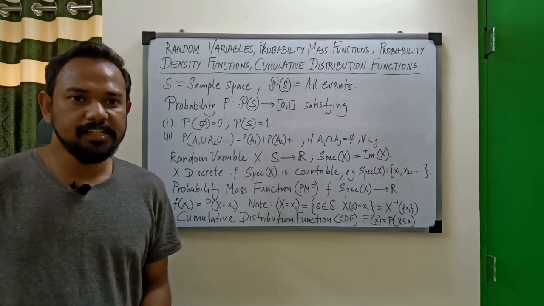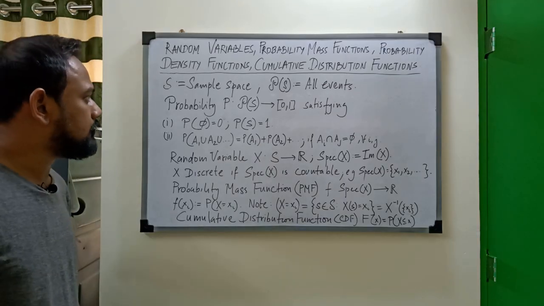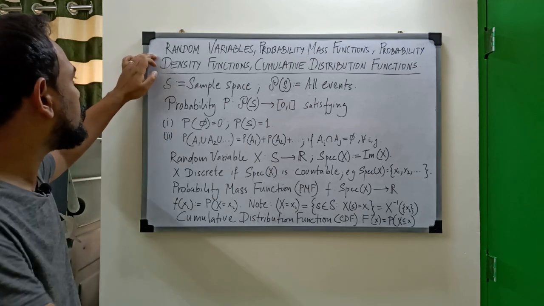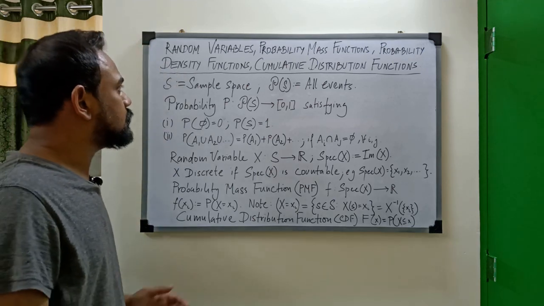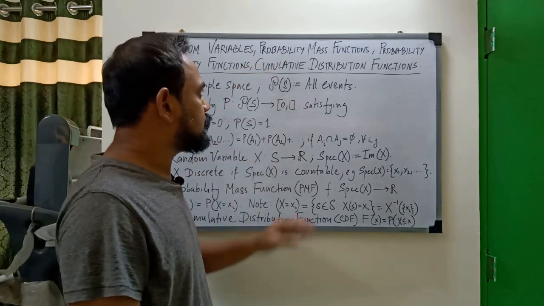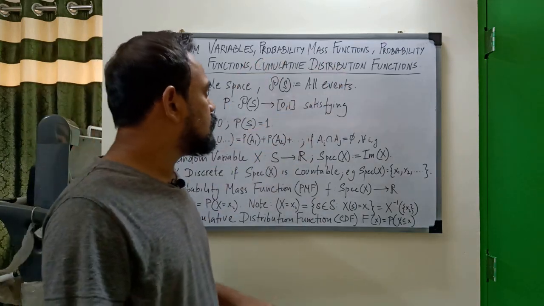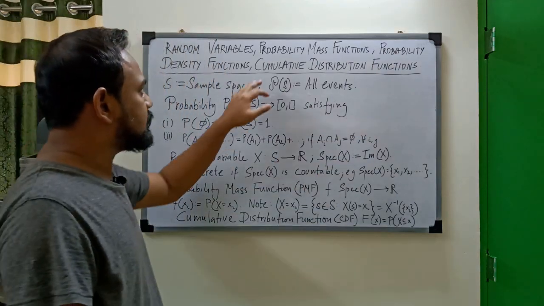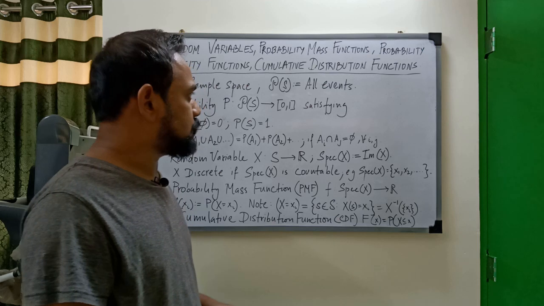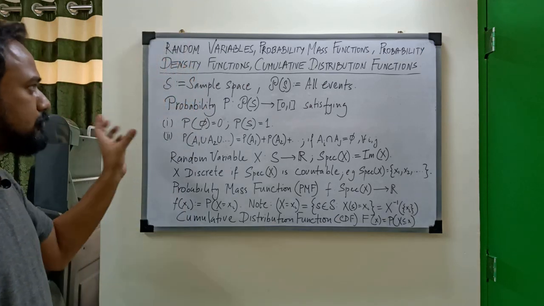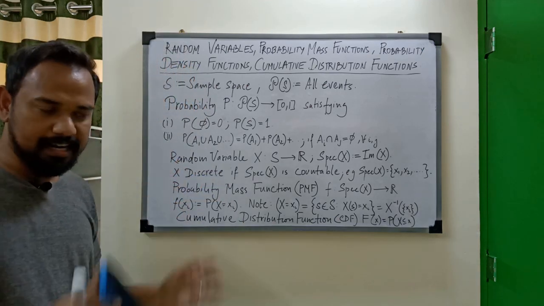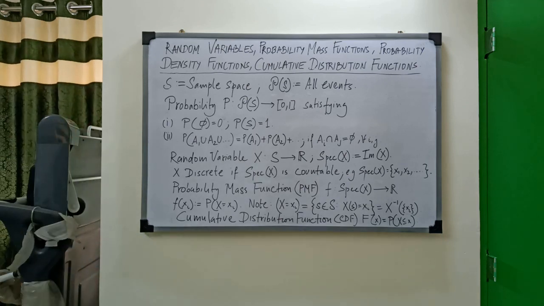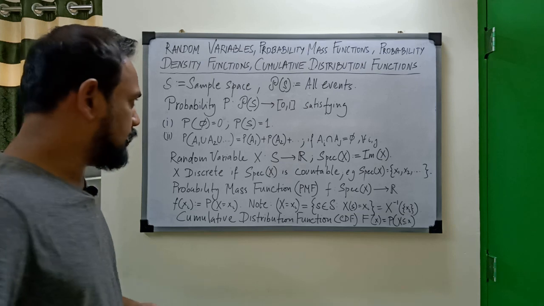Hi. So in this lecture, we will learn about a lot of things. They're all connected together. So one would be random variables, probability mass functions, or PMFs as they are called, PDFs or probability density functions, and CDFs, which are cumulative distribution functions. So these are a lot of topics in chunks, but they're all connected together, and we sort of need to learn them together to have an understanding of how they're connected with one another.